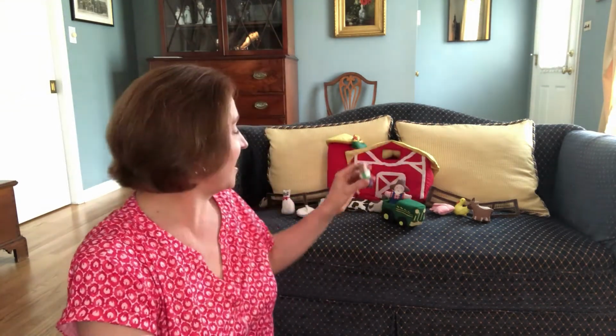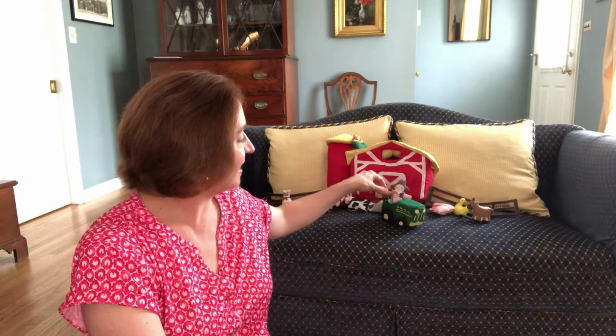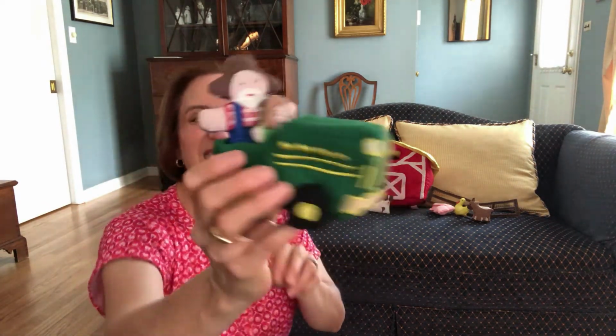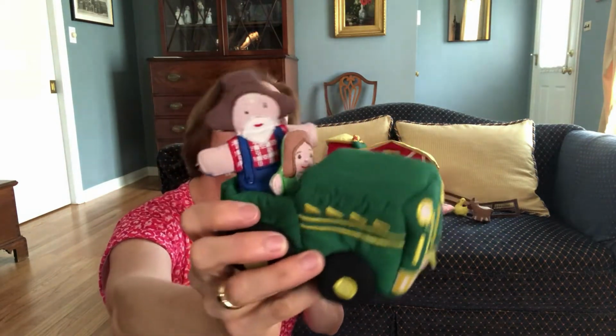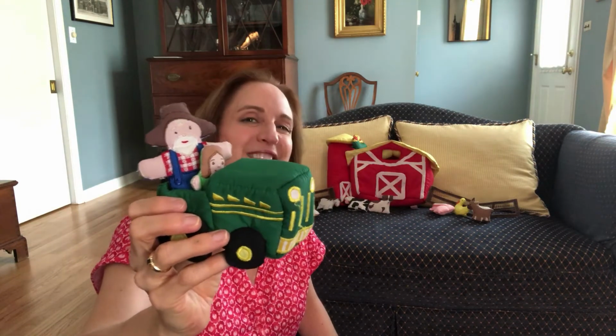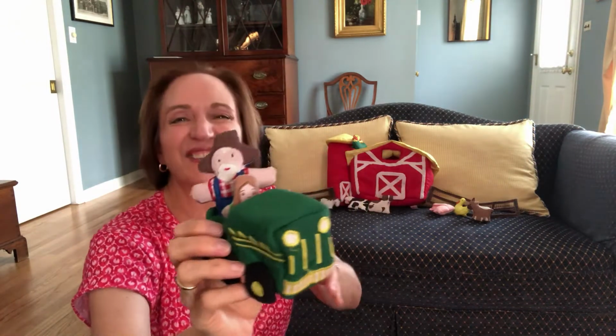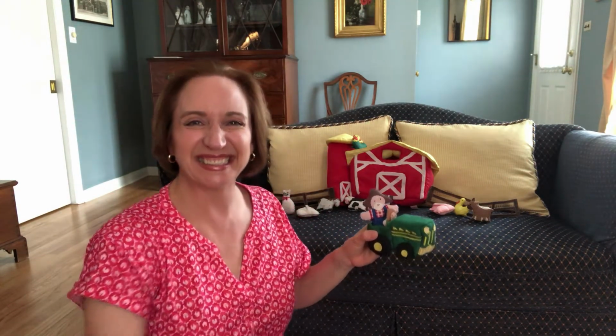E-I-E-I-O. And you may remember the granddaughter loves to go and climb up on the tractor when it's turned off and it's safe. Grandpa lets her sit in the tractor with him. Here you go. You can see them in the tractor together. That's fun. The tractor has all these lights and buttons, and it's kind of fun for her to play in there when it's off and it's safe and he's with her. There you go. What a fun song. Thank you for all those wonderful animal sounds.